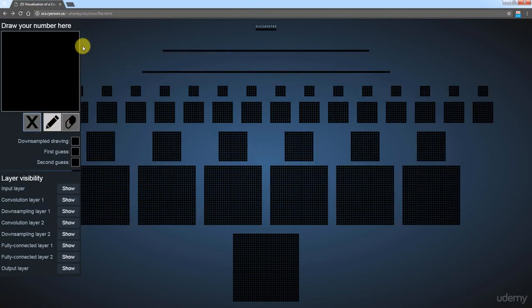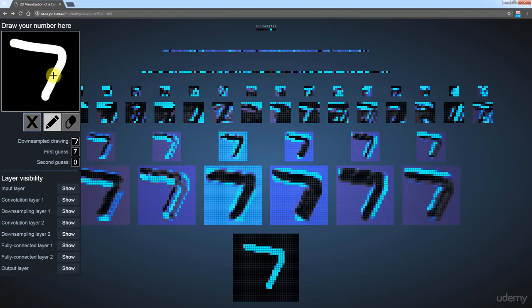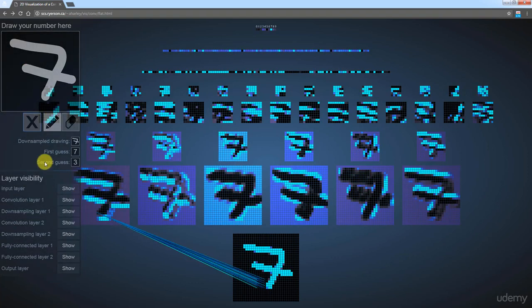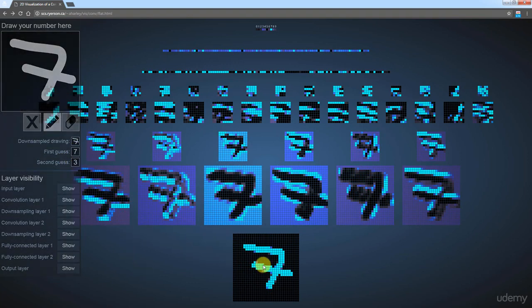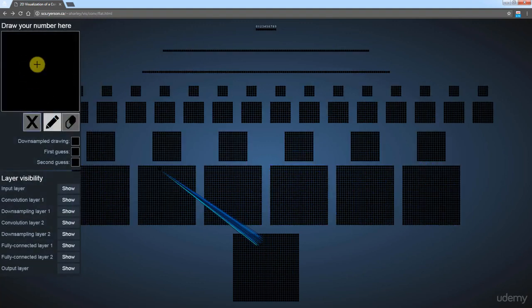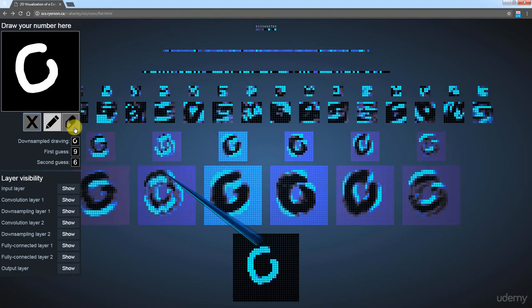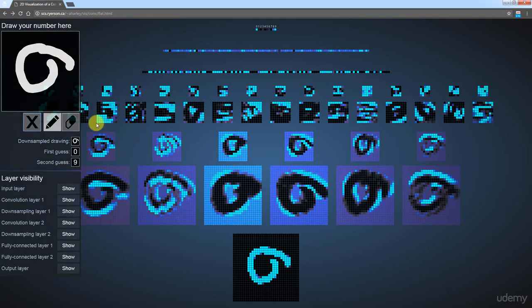If I delete that and draw a 7, you'll see that it actually tells you its guesses. It guesses that this is a 7, and the second likelihood is a 3. You can draw some challenging things and see if it can pick them up. Let's say I draw something that looks like a 0, but it's not a finished 0. Will it pick it up? No, this time it didn't. It looks like a 9 to the image. What if I finish it like that? Now it thinks it's a 0 or a 9, and you can see over there what's lighting up, the 0 or the 9. But we'll talk about that part further down.